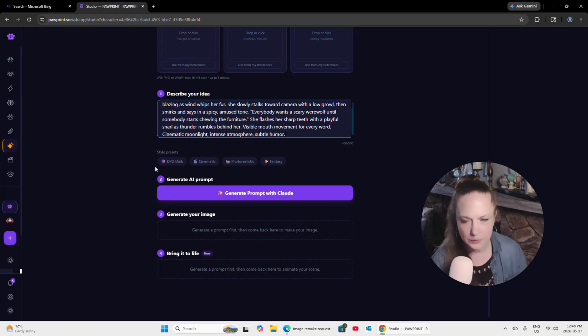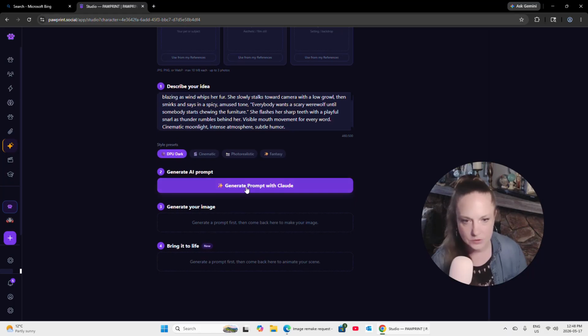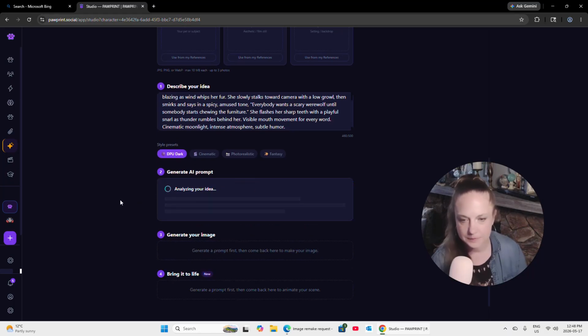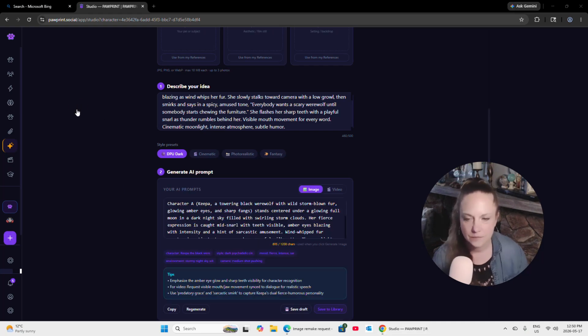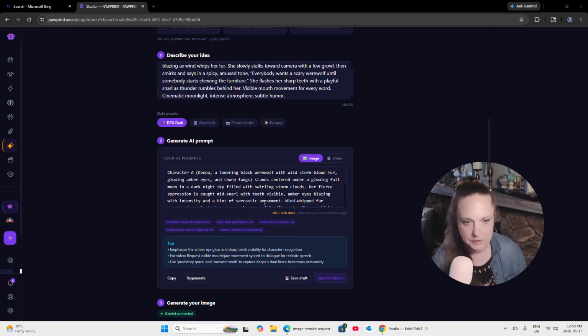And since she's a werewolf, I'm going to pick dark for the style and generate prompt with Claude. I'll just pause while we generate. Alright, so as you can see, it's generated the prompt. It's generated two prompts, your image and your video. It's always really good to read through the prompt. Again, it's fully editable.